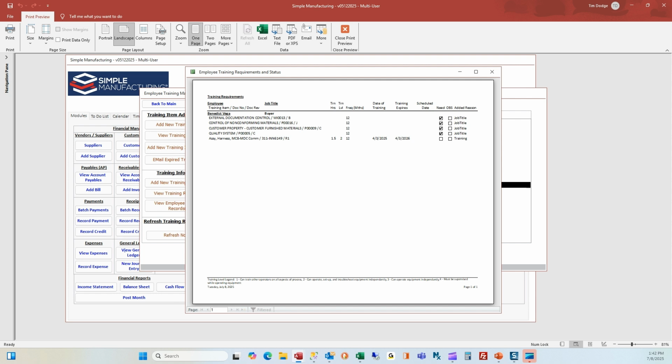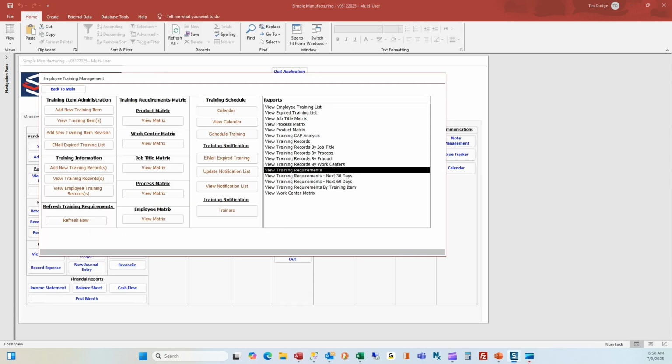Let's examine the details in this report closely. As you can see, the top 4 items are required, and they're all checked as needed. That is because there is no training record entered for Mr. Vega completing any one of these items. Now, looking at the last item, we see there's a training record showing he completed training on that specific training item, and it displays the date of training and the expiration date of that training. For demonstration purposes, we will review each training matrix and add a requirement from each one.